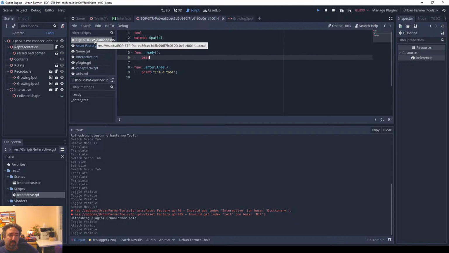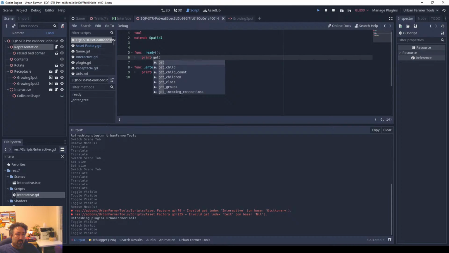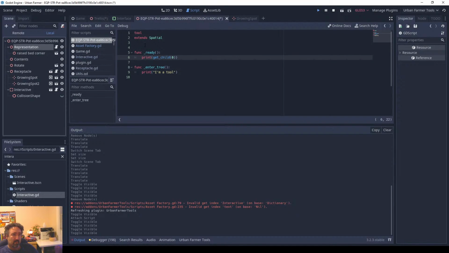When you say it has limitations, kind of mean get child 0. Just want to try. Can do this.